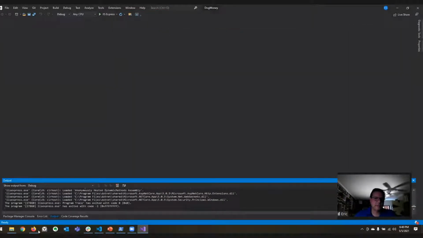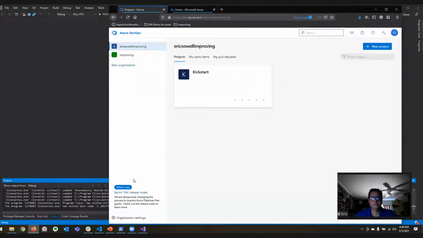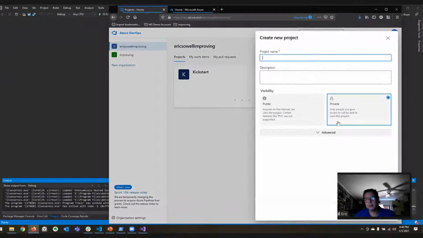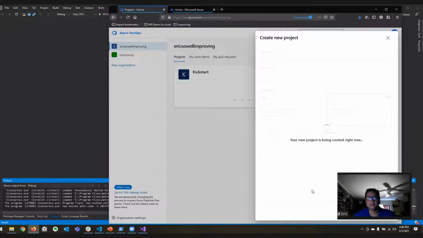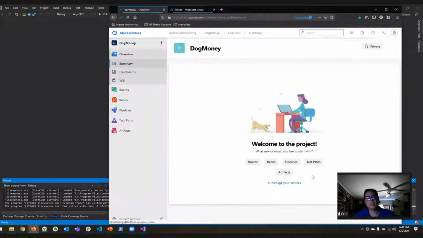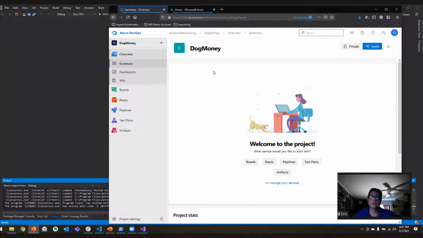So let's go to Azure DevOps and spend some time there. Whenever you are going to do something in Azure DevOps, you create what is called a project, Dog Money. We'll create this as a private project because people will think I'm really weird if they see it as a public project. And I am weird, but that's okay.